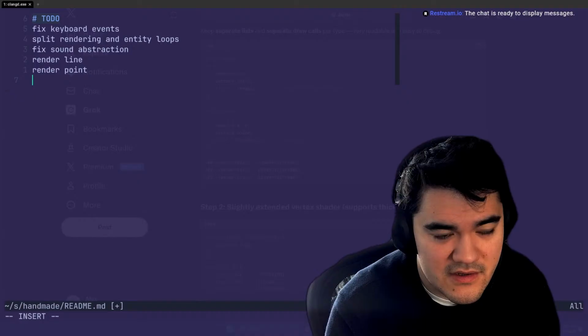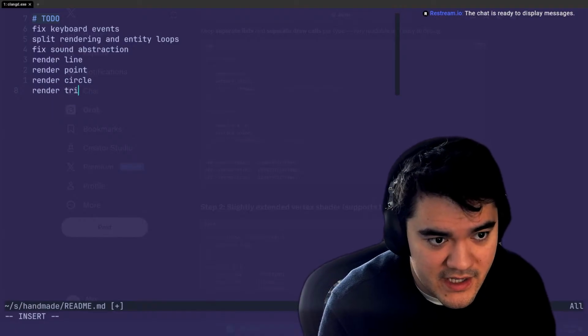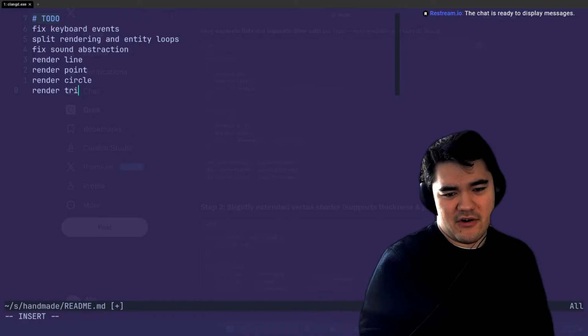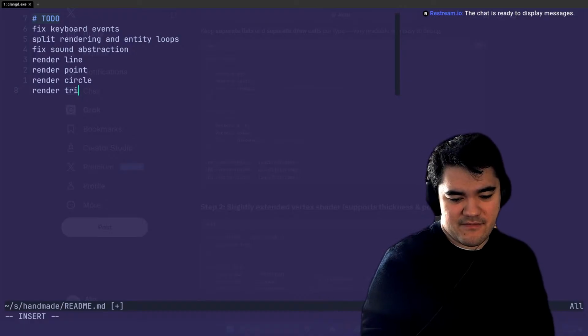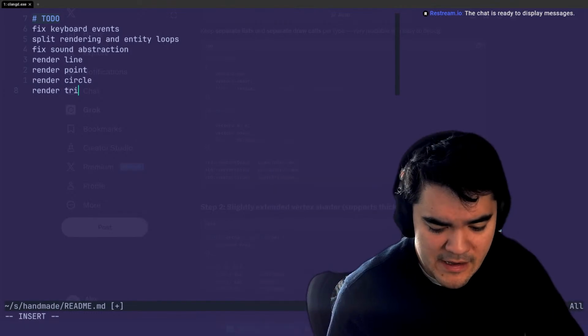Or no, those are two separate things. Render circle. You might want to render a triangle for some reason. I actually don't know if there's a great use case for it. But yeah, why not? Why not be complete, right?